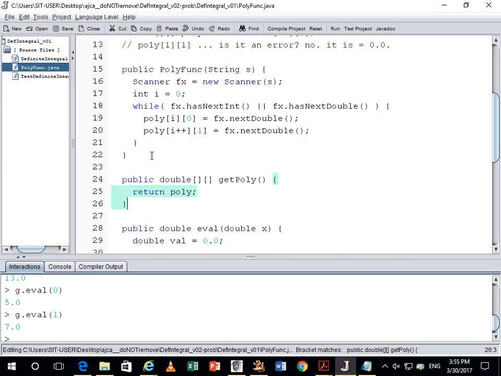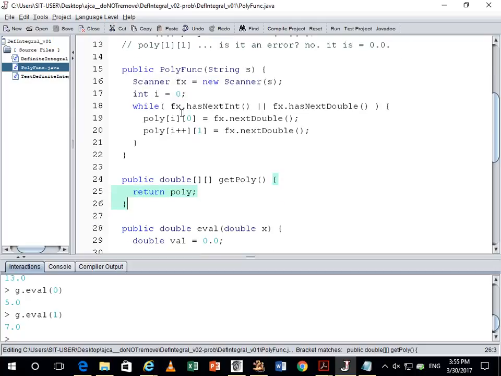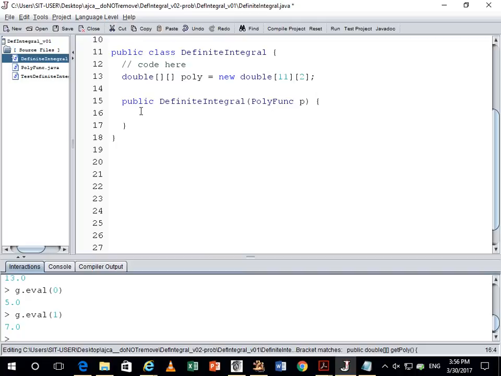Now you have access to this 2D array. Once you have access to this 2D array, then you can probably start to do the calculation, do the integration on the 2D array. So in this case, you have poly equals p dot getPoly.